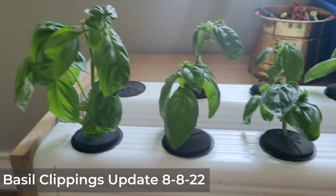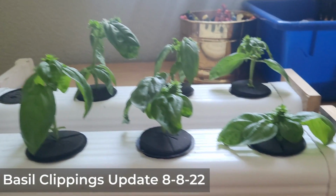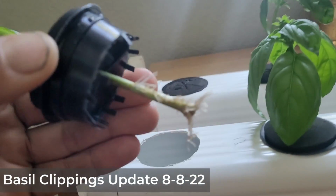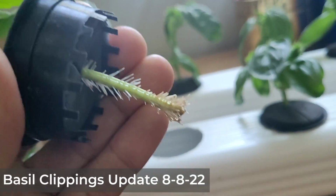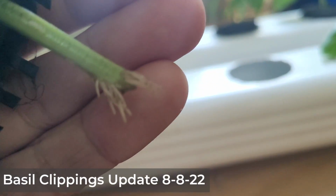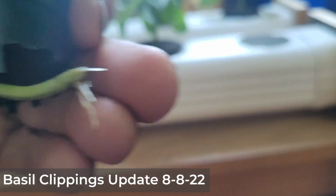And as you can see here, I got basil clips going from a big one on the left all the way to a small one on the right. And the experiment here is to see any difference in root growth. And from my observation, you can see that the bigger clippings actually have much more roots than the smaller clippings. So it does make a difference on the size of the clipping, at least in my opinion.